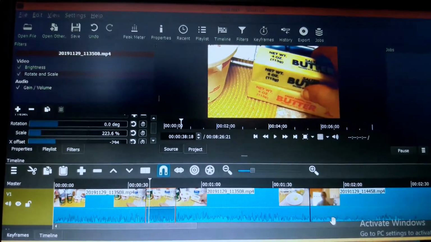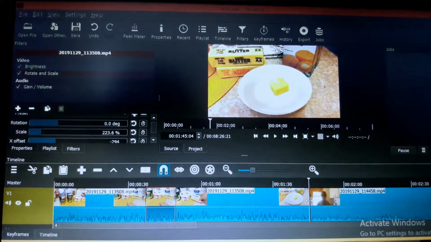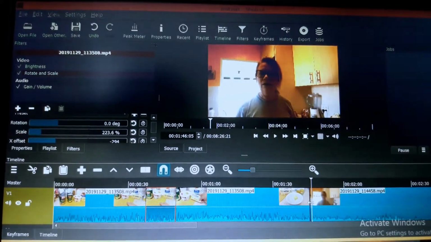Okay, now I'm going to show you how to speed up a clip. We're going to come to this one here, where it starts here, and we're going to speed all this up.